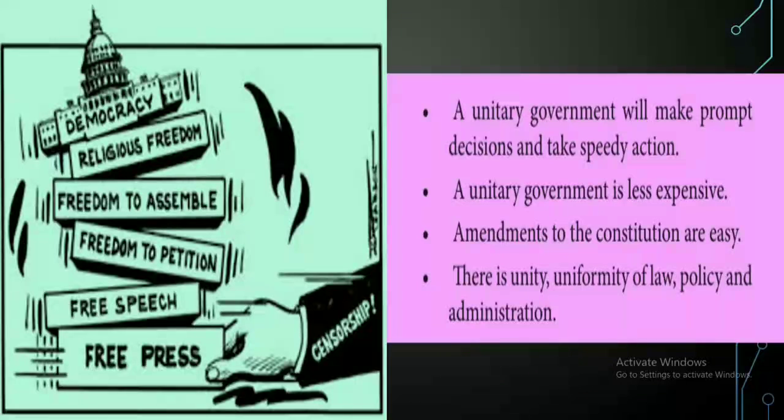In the unitary government, it is with unity. They all sit together and finalize together. But the federal government is like a double government. They have to get the opinion of everyone, so there will not be unity. They will not have a proper decision. Everyone will give their own suggestion, so it's not easy for them in the federal government.